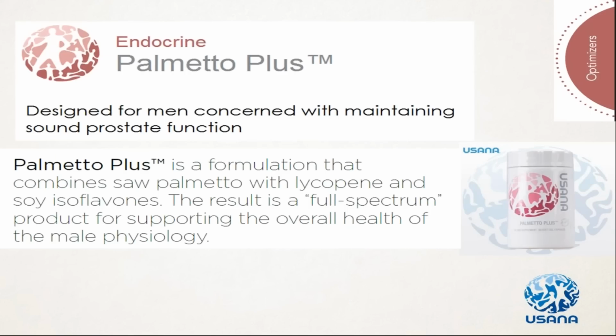So, for the men naman, okay, some men are unaware that their prostate is actually very vulnerable to certain cancers and sometimes enlargement. Meron tayong sakit yung tinatawag nating benign prostatic hyperplasia. And isa sa mga common nutrients that are needed in order to prevent this condition is not just lycopene, but actually saw palmetto and a little of the soy isoflavones. When given in a good amount, this gives a full spectrum of nutritional support that is needed by the male physiology.